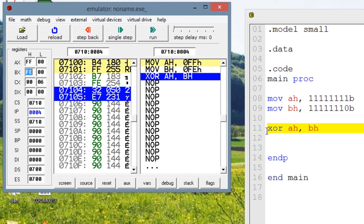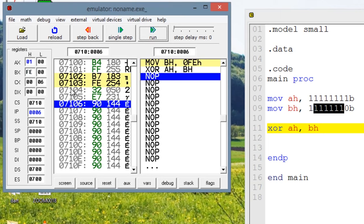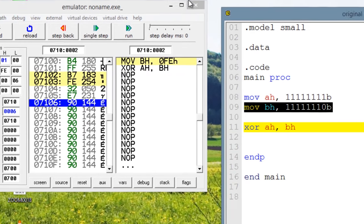Now our last step here is highlighted, right? Our XOR instruction. And we're XORing this binary value with this binary value. And the results should be stored in AH. So let's hit next step. And the results were stored in AH here. Now AH has a value of 1. Because this binary value here, XORed with this binary value, will give you a value of 1. And let me just demonstrate that again. Let's close this here.